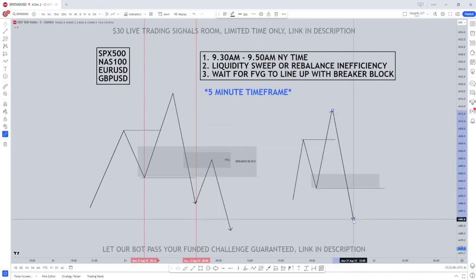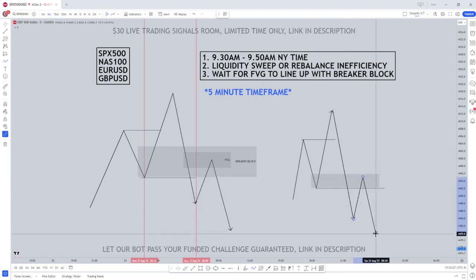Price breaks the structure here, it breaks this block right here, and then it turns it into a breaker. So from an order block, it's going to a breaker block right now. When price closes below this order block right here, it turns into a breaker block. So now all we wait for is a retrace to this breaker block right here, and then we look for shorts in the opposite direction, and vice versa for a bullish breaker block. So this example is a bearish breaker block.